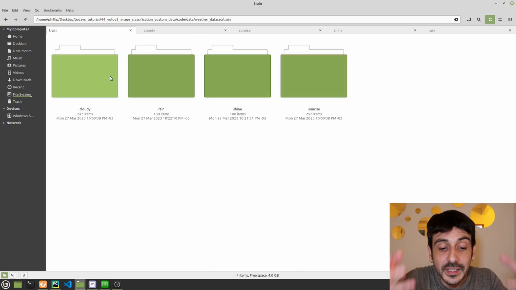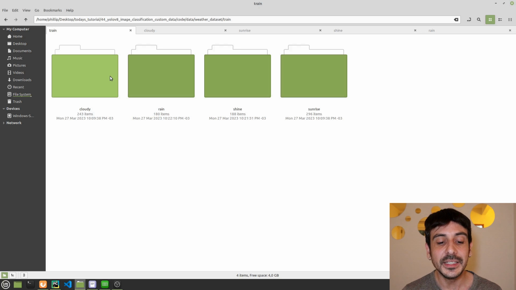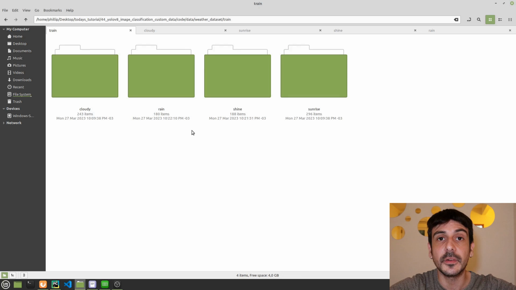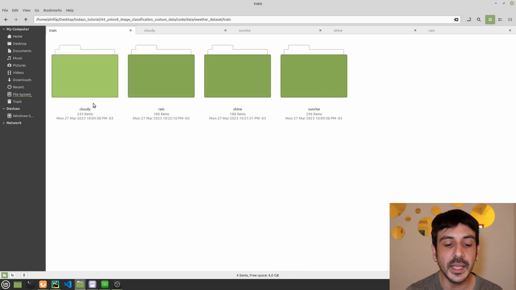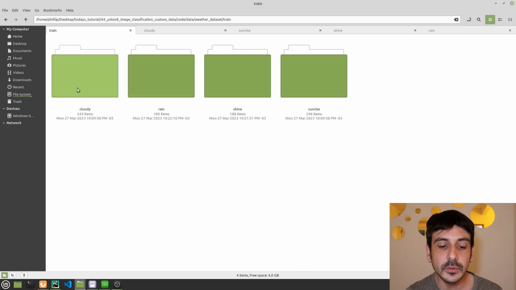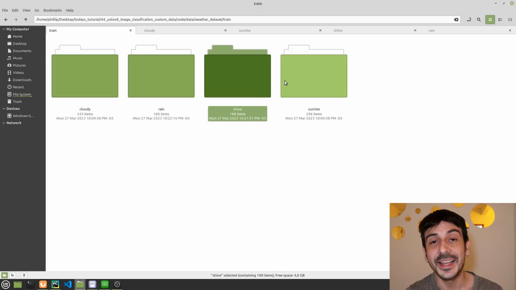Now, if I show you within the train directory, this is where we are going to have our 4 directories containing all the different images for all of our categories. Basically, you need to have as many directories as categories you want to classify with your model. So in my case, I want to classify an image into 4 different categories, and this is why I have 4 different directories.